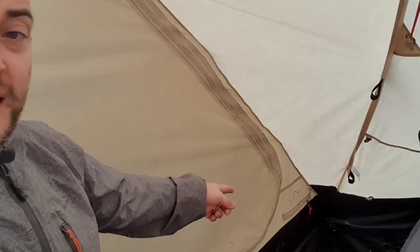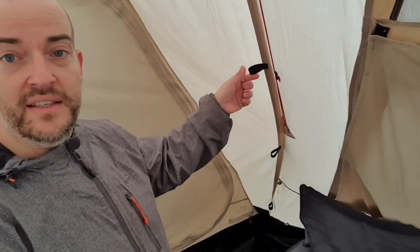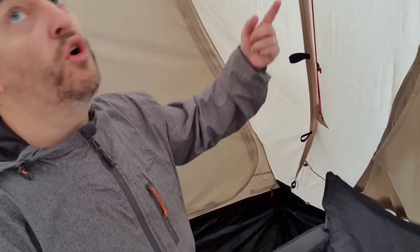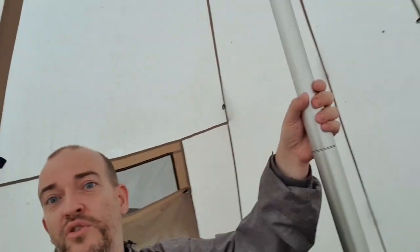There's also a, where can you see it? Can you see it down in the corner? There's a little zip there so that you can bring your electric cable through if you're going to do an electric hookup. And there's also these black Velcros, which I think, and I'm only guessing, that you can then run the electric cable up. So if you've got something like a powered light that you want to hook up onto the central column, you can do. So there you have it, the Robens Kiowa TP tent.